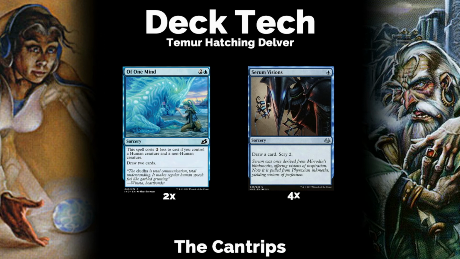And then you have Serum Visions. Don't have to say much about Serum Visions. I think you know what Serum Visions does. It's the best cantrip we're going to get in Modern for a while. So definitely running 4 of those.